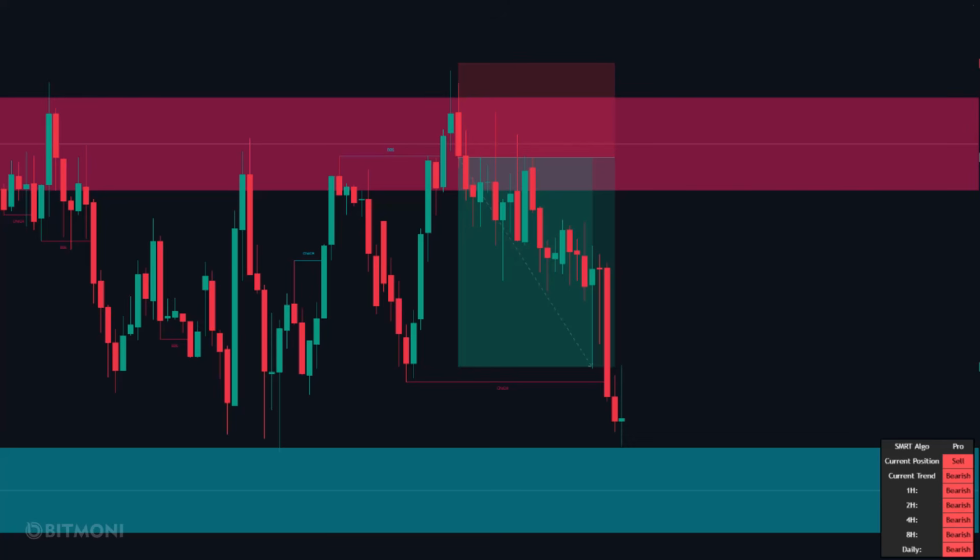Now, here are a few key points to remember whenever you want to use this indicator. First, always wait for the price to break the previous high or low first. Then use candlestick confirmation, especially rejection candles or engulfing patterns. Always check the higher time frame bias before committing to a trade. And finally, always try to adjust settings to fit your strategy. So if you combine SmrtAlgo Pro V3 with solid price action rules, you'll have a powerful, repeatable trading system.